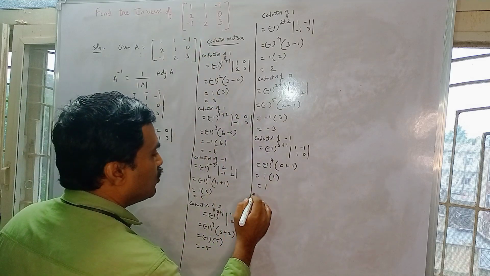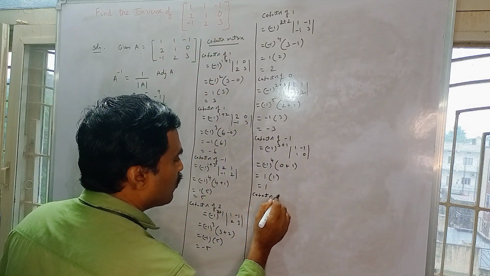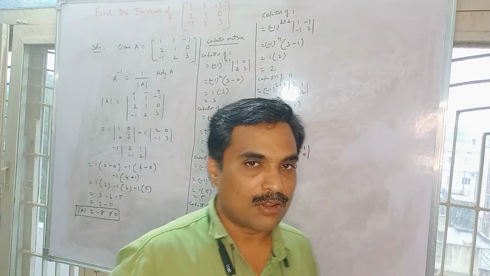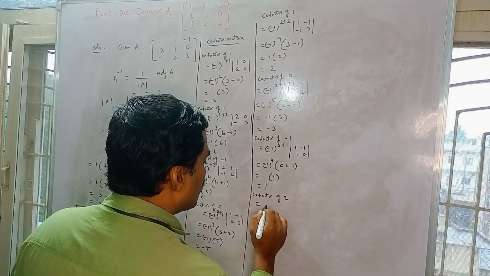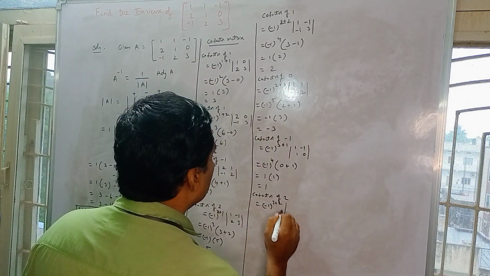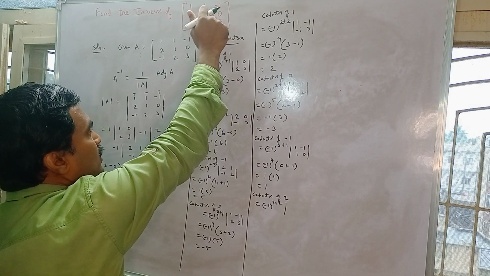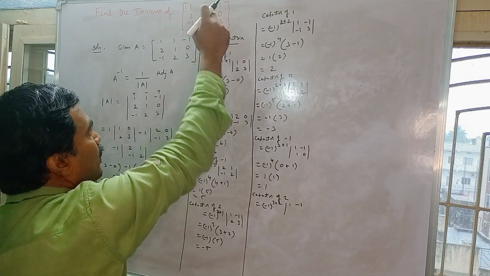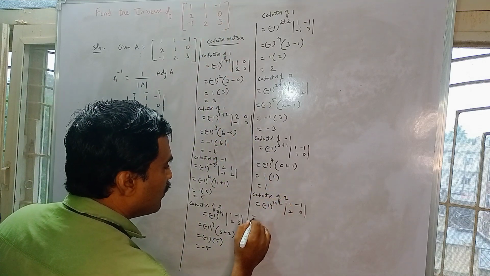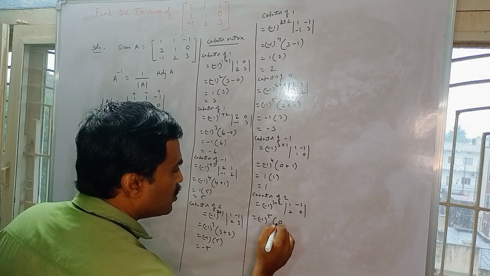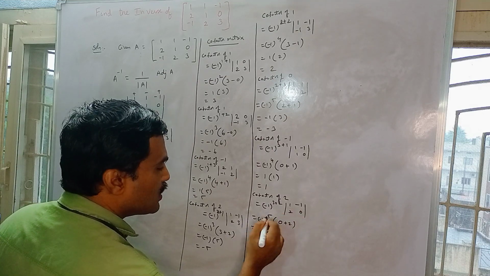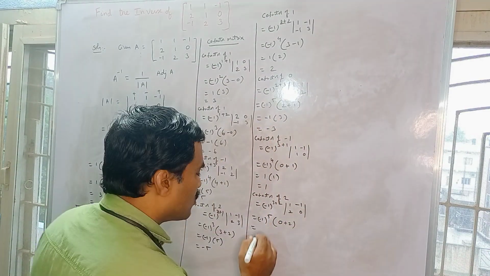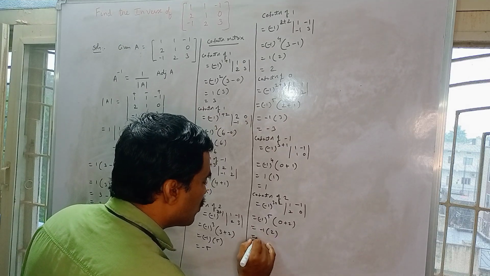Next, cofactor of 2. So where is cofactor of 2 located? 2 is located in the third row and second column. So i value is 3 and j value is 2. So you get minus 1 power 3 plus 2 into minor of 2. So leave those elements in the third row and second column. Remaining elements 1, minus 1, 2, 0. So you get minus 1 power 5, 1 into 0 is 0, so you get plus 2. So minus 1 power 5, 5 is what? It is an odd number. So minus 1 power any odd number is minus. So minus 1 into 0 plus 2 is 2. So you get minus 2.